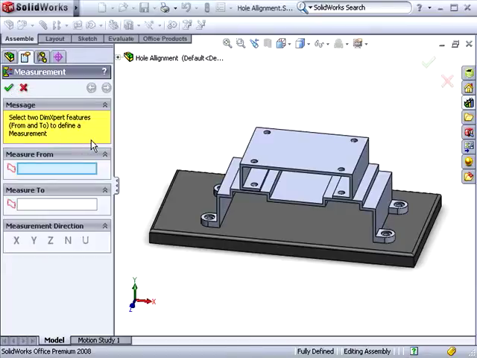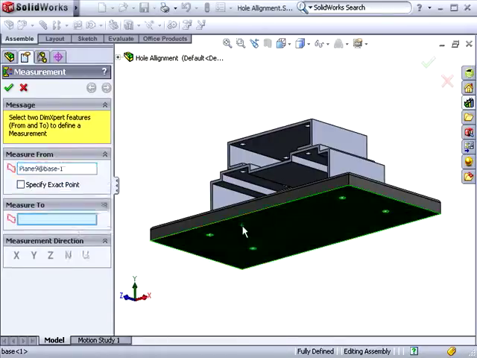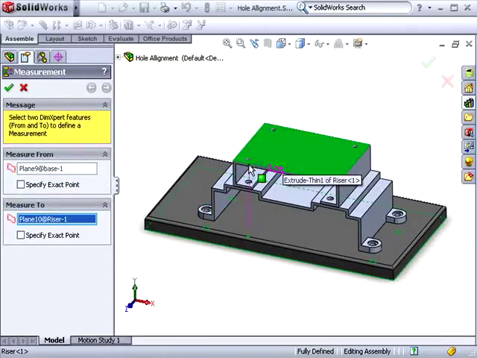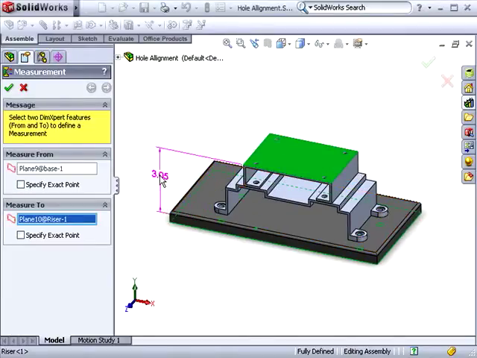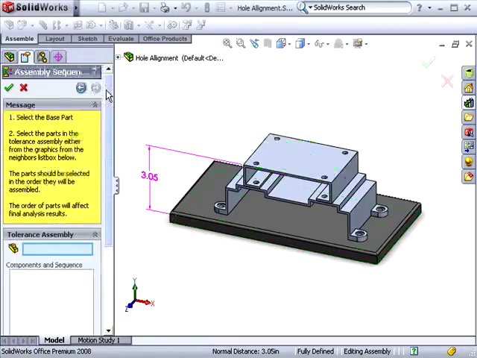In the first window of this wizard-style interface, we'll tell SolidWorks what is the critical dimension that we want to perform the stack-up analysis on. In this assembly, I'd like to find out what the stack-up could be for the overall height of this assembly. When I select them, SolidWorks tells me what the nominal dimension between them is, and I can locate the dimension on my screen. To proceed with the wizard, I'll be using the Next arrow in the Property Manager.